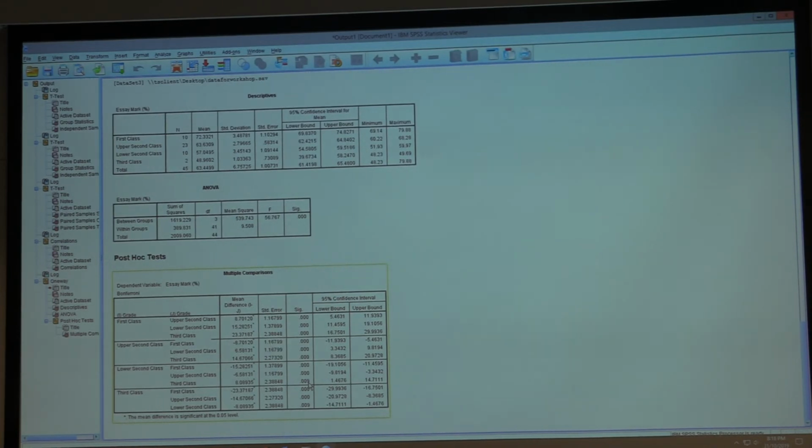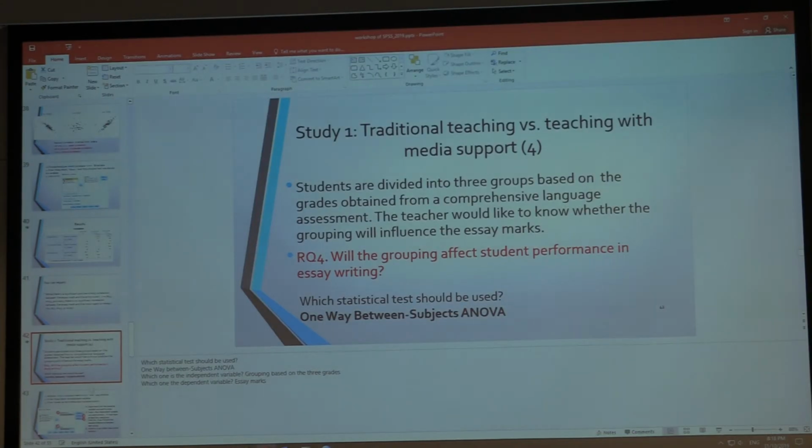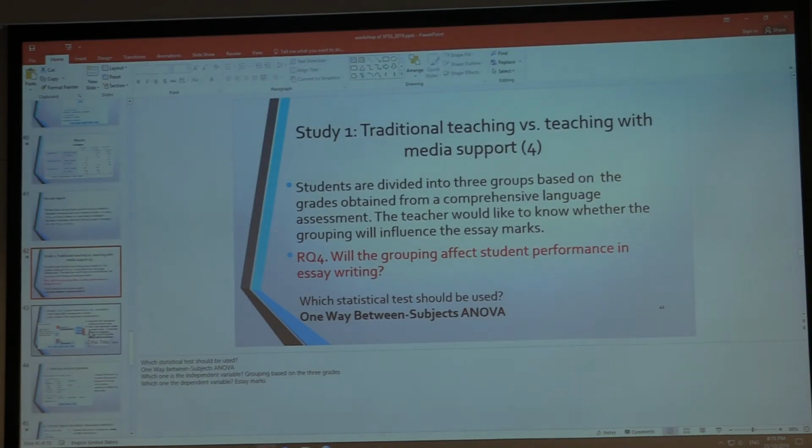Better to understand? You have no question? Okay. Actually, if you don't need ANOVA, you can just ignore it and focus on the independent samples t-test and paired samples t-test. I think most of you will perhaps need t-tests rather than ANOVA, but I think it's important for you to understand it.